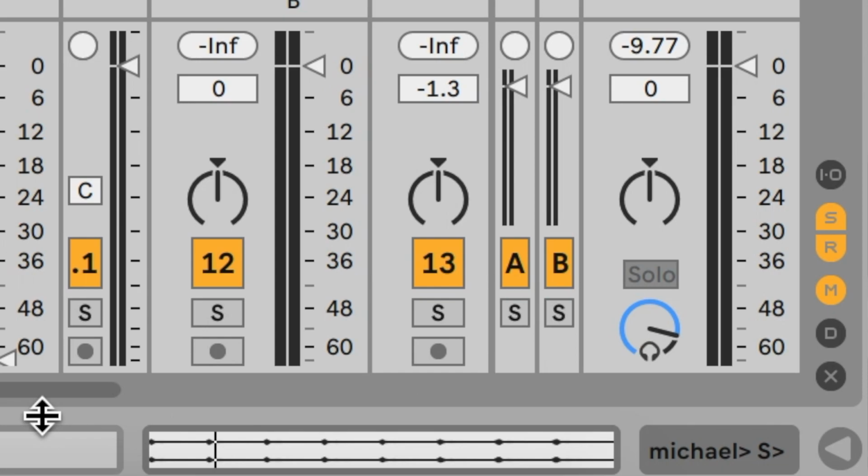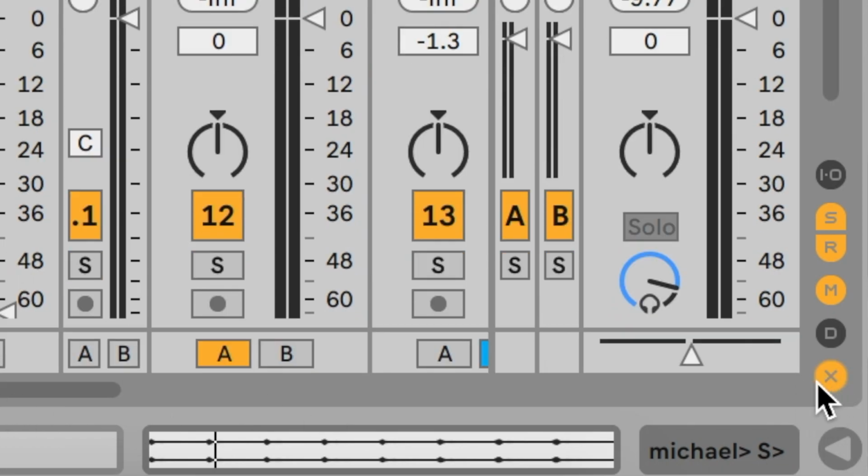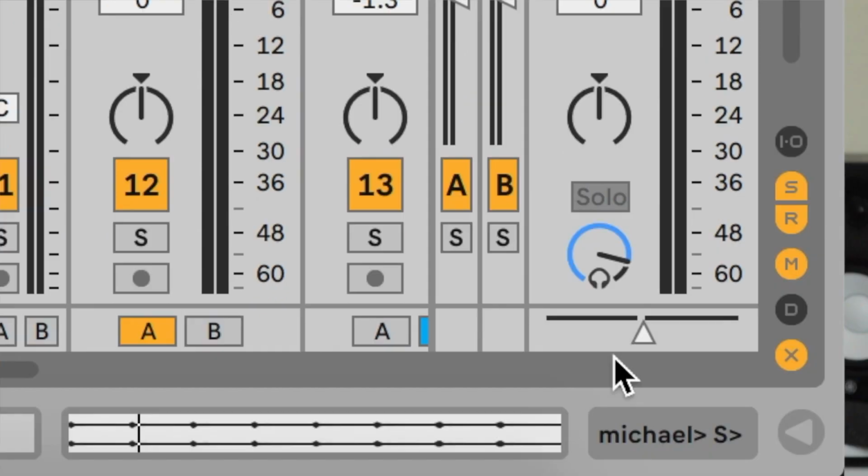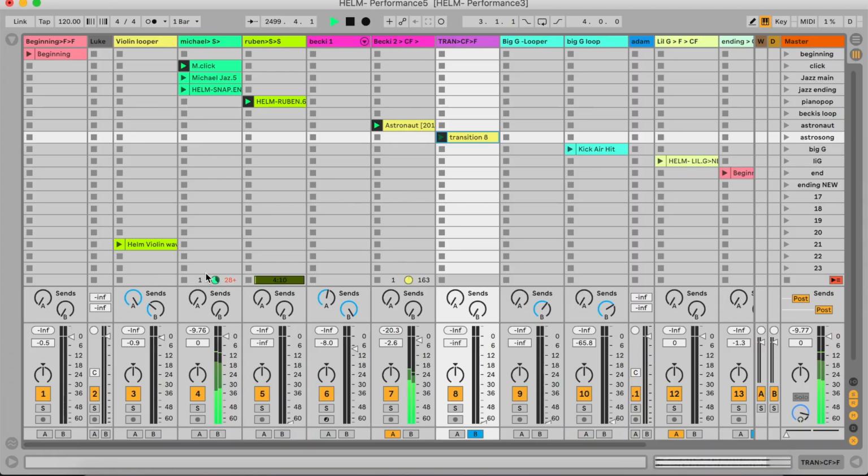The only thing you need to do is, in a master track, there are these little ball situations, and on the bottom there's an X. So you just click on the X and you can see that on the bottom of the tracks, A's and B's appear, as well as on the master track, there is this line with the triangle. So now both A and B are making sound. If you want to move from A to B, you slowly pull the triangle on the line to the right side. And that allows you to cross over from A track to B track smoothly.